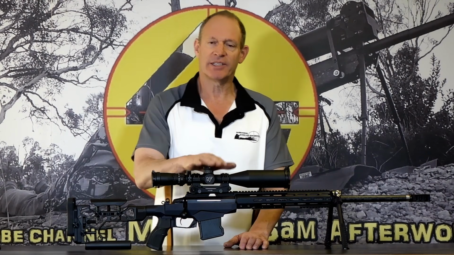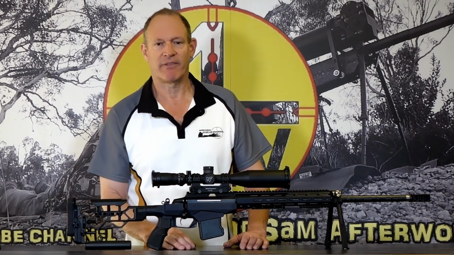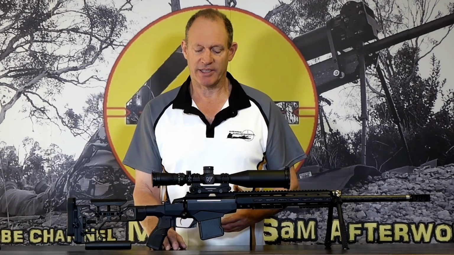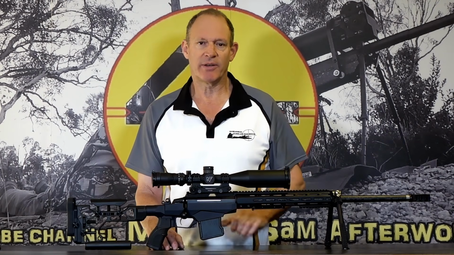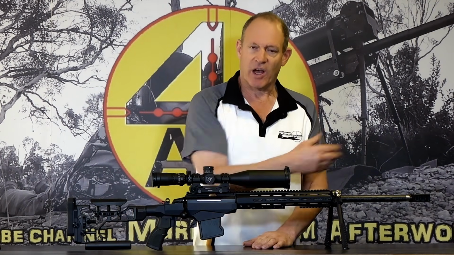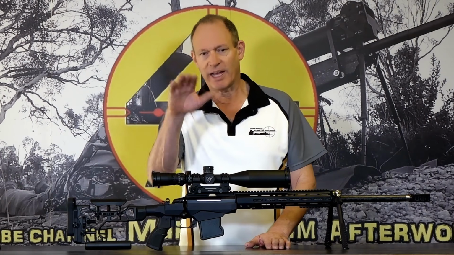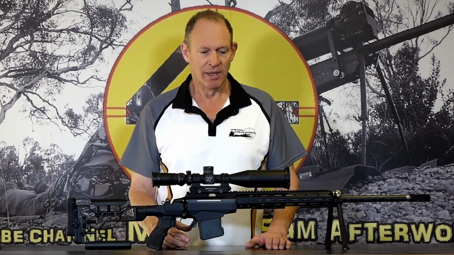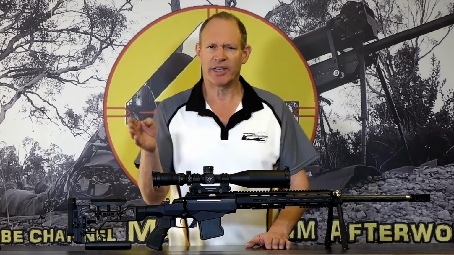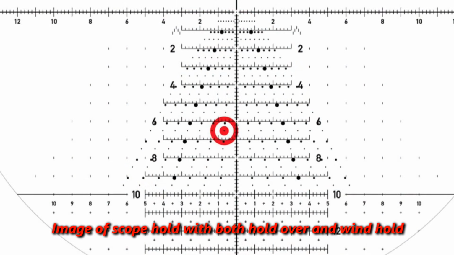When you see people turning these dials, that's actually dealing with that in a different fashion. What's actually happening in that situation is, let's say we're zeroed at 100 yards and you've got a 500 yard shot, and you've got to hold up by X amount, and that's the bullet drop over that. And let's say you've got a 5 mile an hour wind. So you're going to have to hold for the wind. You're going to have to hold into the wind so the bullet gets pushed onto target.